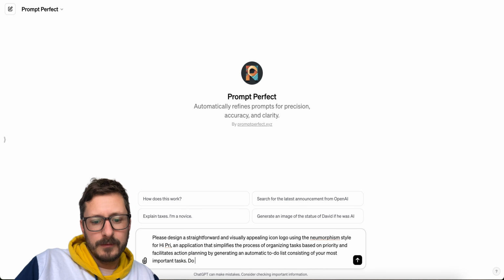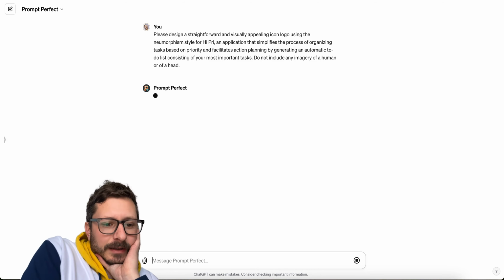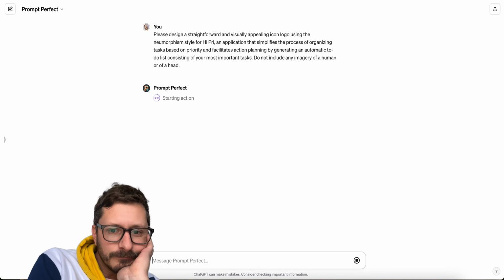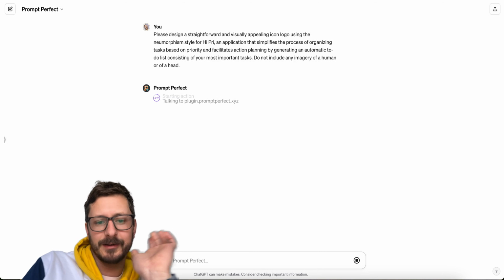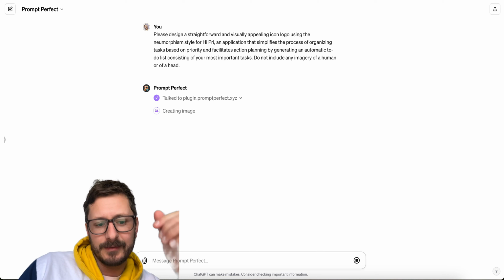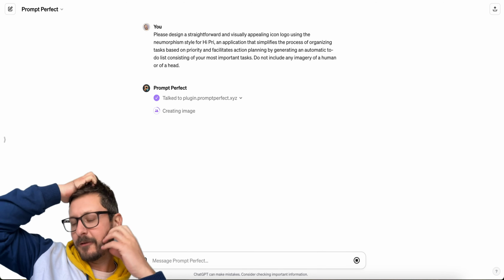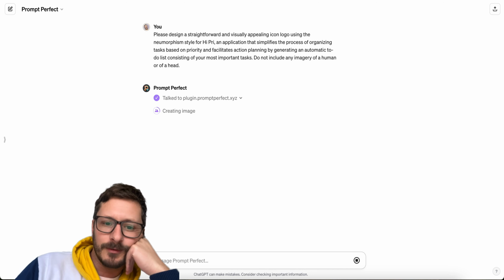Do not include any imagery of a human or of a head. See where that gets us. Maybe icon logos tend to look like that. I don't know. I would Google icon logos, but we'll just go down a rabbit hole. No rabbit holes today.